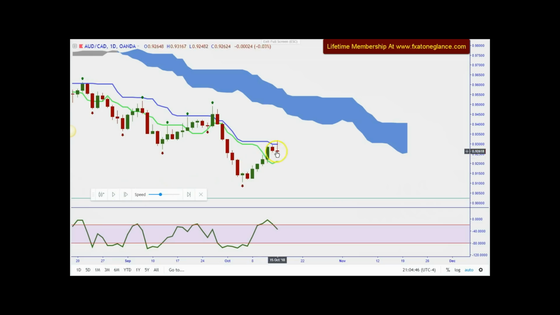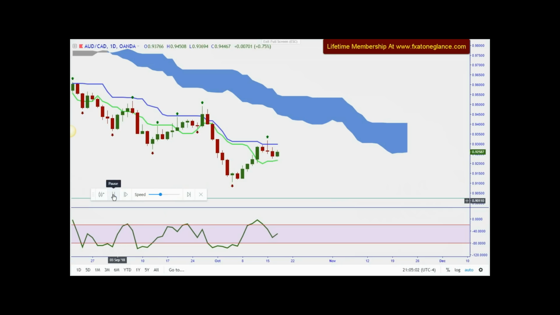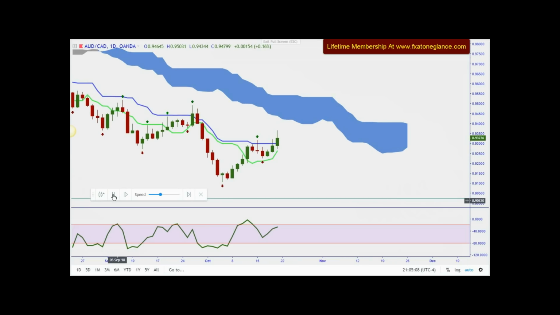Okay, so now we're going to put an entry right below this rejection here. So this will be something that we look at trading anyway without the indicator, period. And we're triggered, so we're making a little profit here. And more than likely we're stopped out. Yep, stopped out now. Now you can see that we're starting to get this crossover maybe.